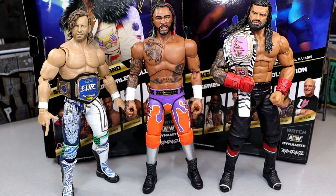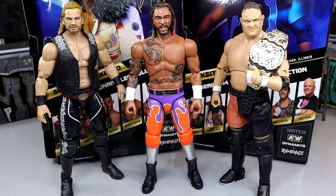This Swerve figure feels pretty damn quality. For figure comparisons, we have the Elite Champion Kenny Omega and the MDT Champion Roman Reigns — scales pretty good, not overly massive. He fits in well between those two guys. We also have Hangman and Samoa Joe with the AEW Championship — another banger triple threat matchup at Revolution, what a fantastic match. All three scale really well together — much better scaling than some of Unmatched Series 8. Swerve is looking so nice he's gonna be up there in AEW figures of the year, easily top 10.